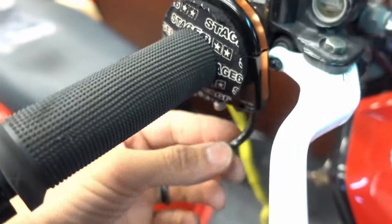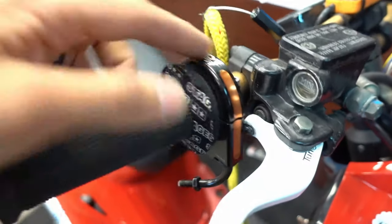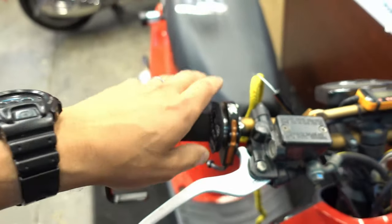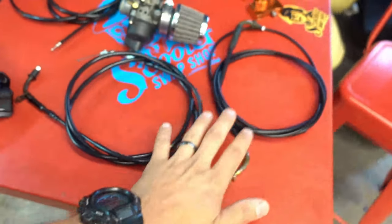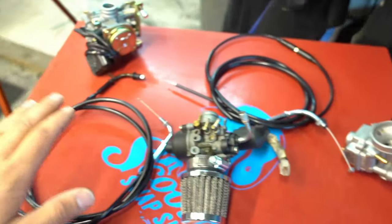For some reason I keep breaking throttle cables with this guy, and I'm really hard on it riding wheelies all the time — on, off, on, off, constant. So I'm going to pull this all apart and take a peek at it. What I'm going to do in this video is show you guys the different types of throttle cables, the different ends, different fittings, and if you're going to do a cable on your bike, what style you need.